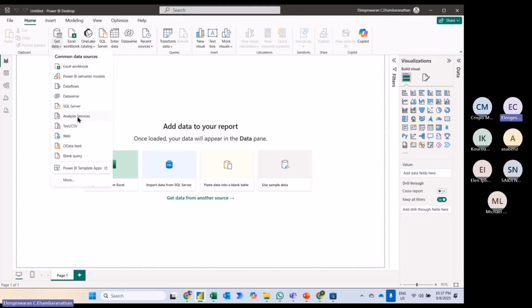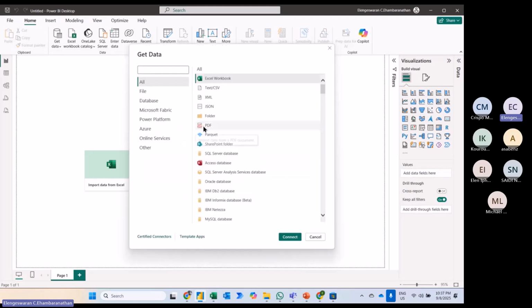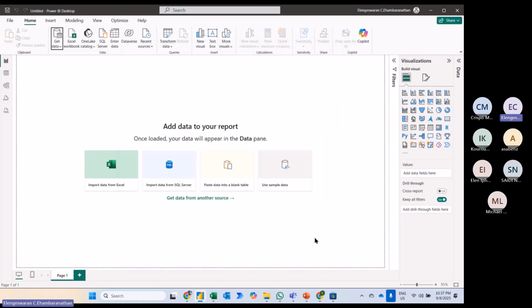If you want to import from a CSV file or from a notepad, or if you have data from Google Sheet or from a website, you can go from the web, or you can click More over here, and from More you can get data from PDF, or from a folder. But our report is in an Excel file.